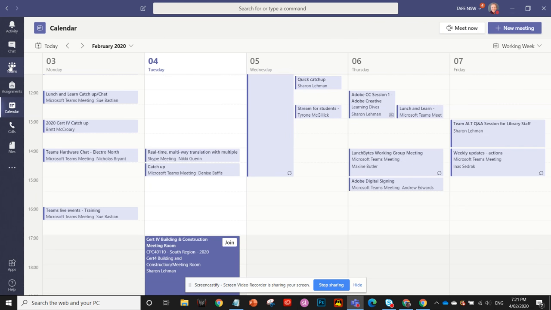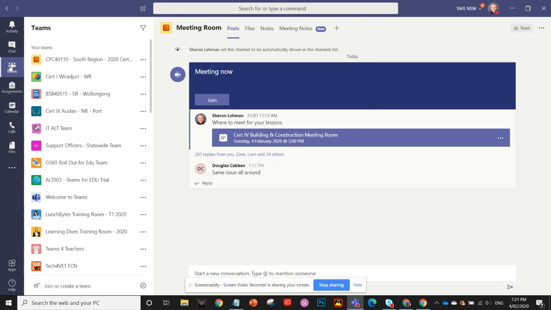What we don't want to do at this stage at all is create a meeting in a team, because the students, if they're guests coming into a team, will not be able to access the chat and all the full functionality unless they're actually a member of the team. So that's why teachers are creating these meetings and not associating it with a team or a channel. So the guests then coming in can use the full chat feature.